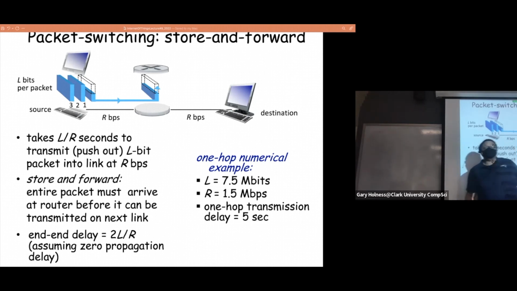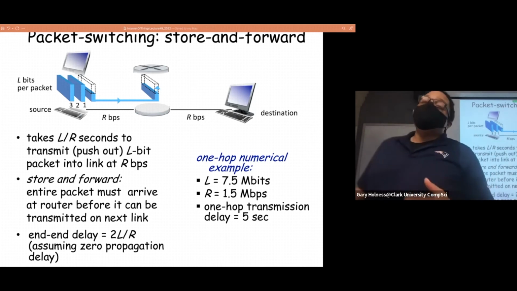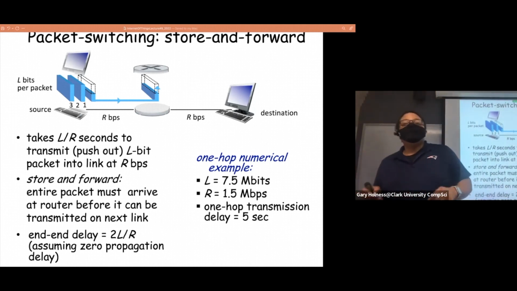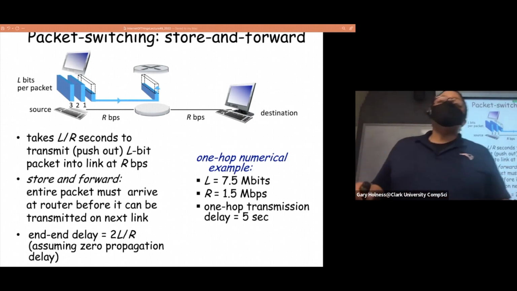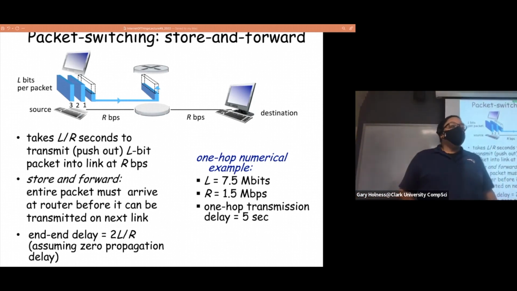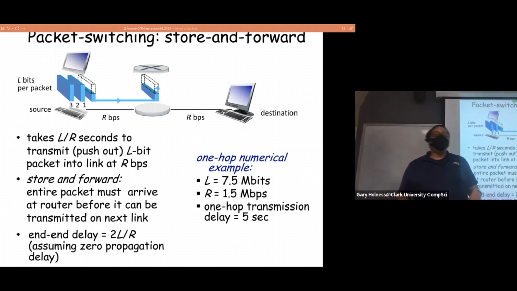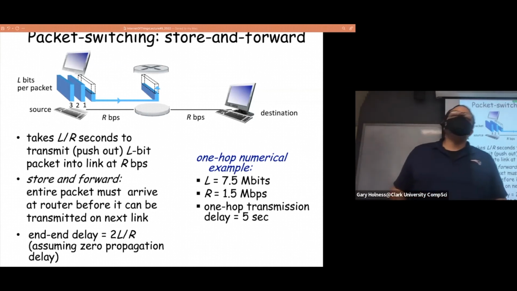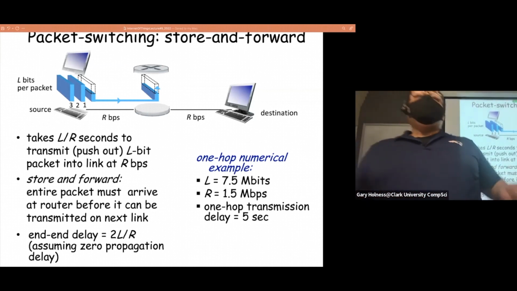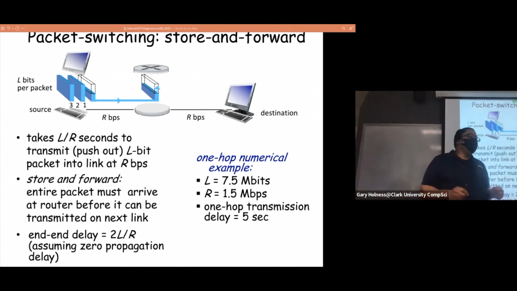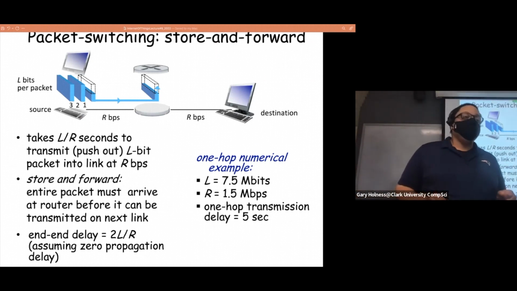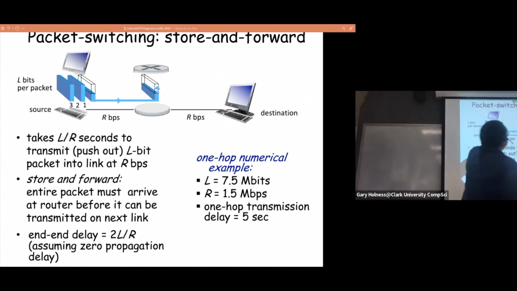So the router has to have space to store it, buffer space. When you buy a router at an enterprise level, not so much at a home level, one of the things you pay for is that router memory. It's not the same as buying a RAM module for your computer. It's a lot more specialized, a lot more high performance, and you could pay anywhere from tens of thousands to 100, 150,000 for an enterprise grade router. The difference, many times, not always, is in the amount of router memory or buffer space. And so you need buffer space in the router in order to do this forward.